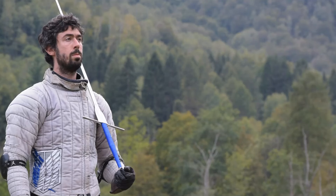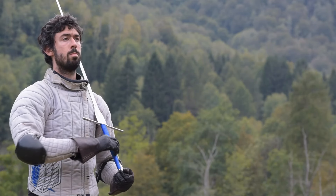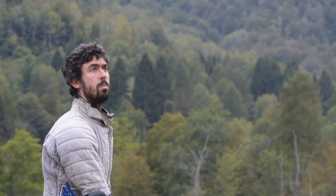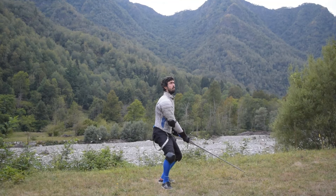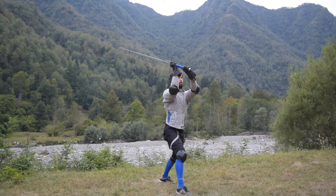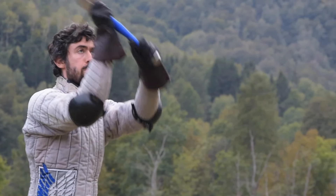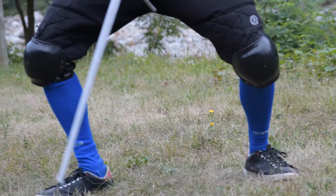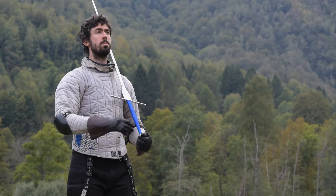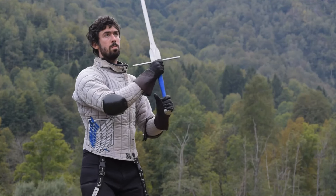First we start in our resting position, sword held by the pommel resting on our left shoulder. From here we drop into Dente de Zenjar, stepping with our right foot forward. From here we launch a roverso sottano with the false edge, meant to beat aside the opponent's shoulder, stepping forward with an accresere of the right foot. We then come back with a mandritto fendente meant to hit the opponent.